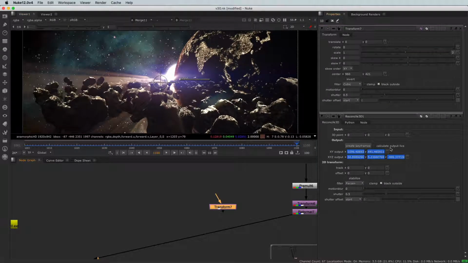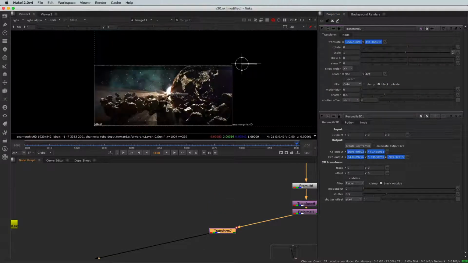I will come here to the XY output, click on the animation menu, and do copy animation, and come to my transform node and do paste absolute. And now I will have an animation for my lens flare that follows the sun.